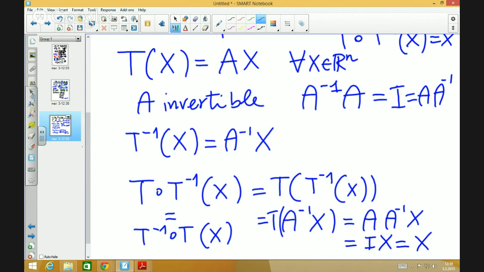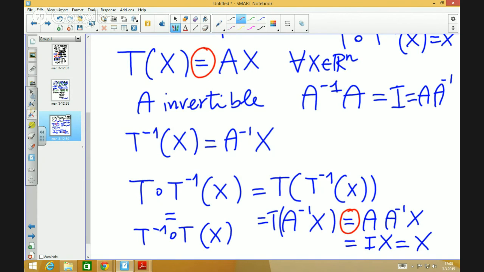Okay, so the question is, and let me highlight in red the step that your colleague is referring to, so that he can also complain if it's not the right one, but I think it is the right one. So he's asking, how do you justify this step? Well, as follows. A^-1 times x, that's the vector that T is applied to. But T is a linear transformation which is induced by the matrix A. So applying T to a vector is the same as multiplying A by that vector. And that's why that equality holds.